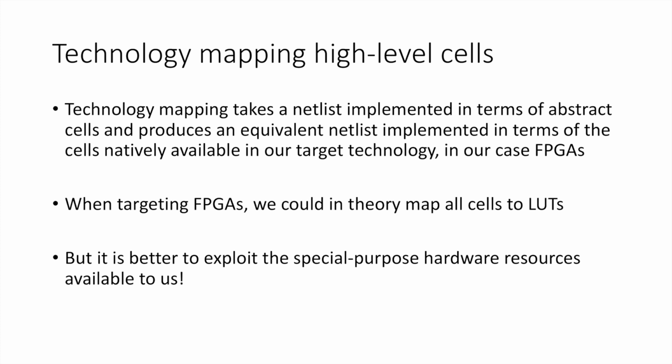So technology mapping is when you take a netlist implemented in terms of abstract cells and produce an equivalent netlist implemented in terms of the cells natively available in your target technology, in our case FPGAs. So when targeting FPGAs, we could in theory map all cells to LUTs, but it's better to exploit all the special purpose hardware resources available to us.